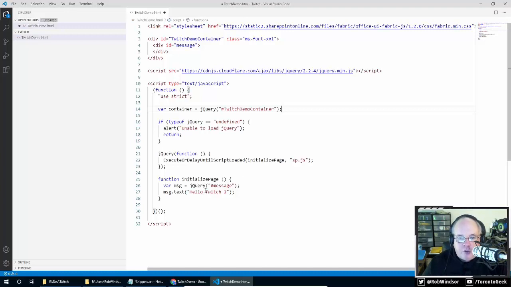So the way you do that is changing this to container.find. Right? So that says find the element whose ID is message that is inside of the element identified by container.